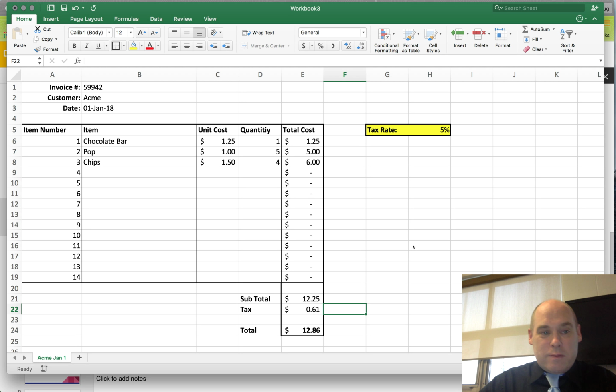of different customers. So you can see here, I've got my basic invoice of invoice number 59942 to Acme, and you can see what this person has bought. It's calculated in the GST and given a total from that. But I don't want to have to recreate that whole thing into a new workbook. I'd like to just be able to have this as a template. It's actually very easy to do.